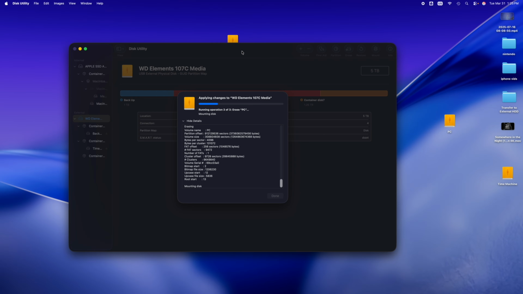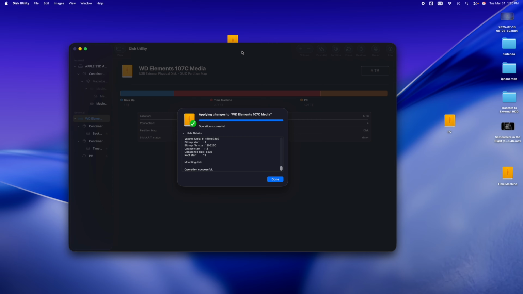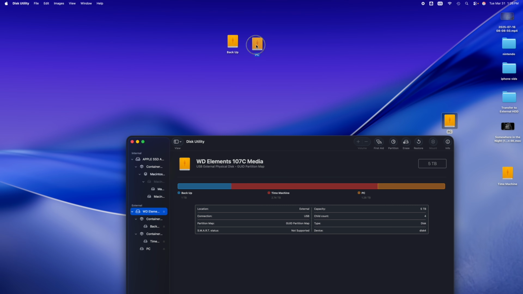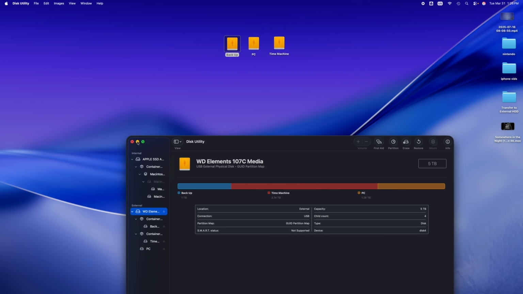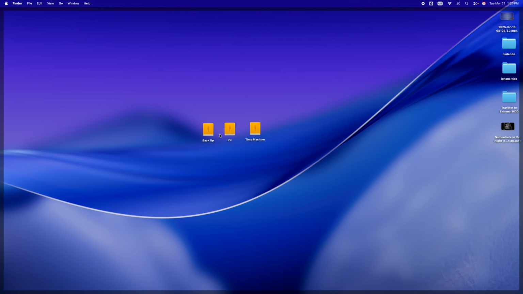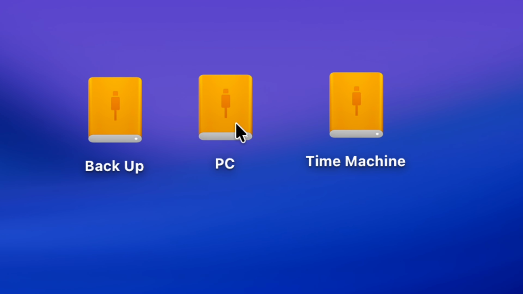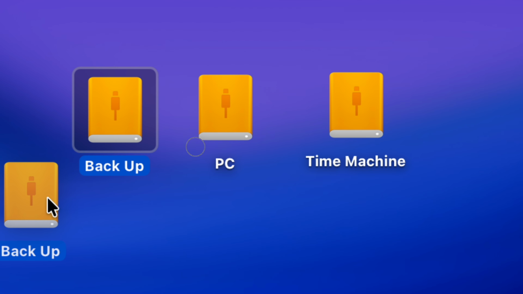One's going to be for my Time Machine. One's going to be just to have stuff that I want to maybe move from one Mac to another. And then one's going to be just for PC, stuff that I want to transfer between a PC and my Mac. That said, a lot of people just do the Time Machine and PC part of it because, let me just show you, we have 3 now. So before we used to have 1, now we have 3 of them. So here they are. I'm just going to move this out of the way because we're done with the formatting, and here they are. So we got our PC, which by the way, a lot of people may not even want this partition that I made, backup.